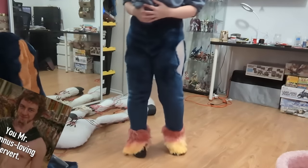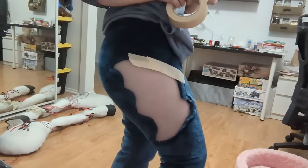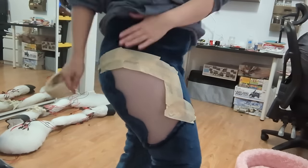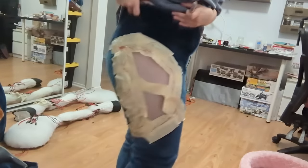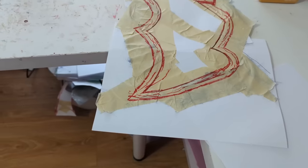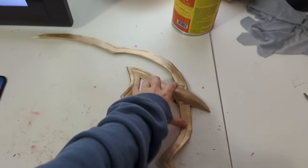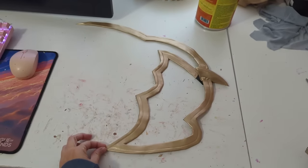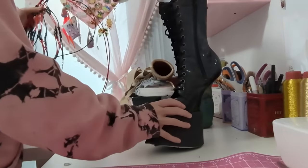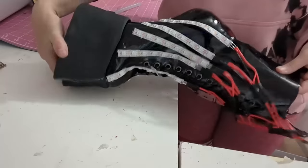'Mr. Tumnus-looking ass over here with her furry butt.' I'm putting masking tape over these edges of the thigh shape to get the pattern for that gold trim that will be glued down later. It will be made the same as all the other gold pieces: EVA foam wrapped in vinyl fabric. Much like the back legs of the centaur body got lit up in the last video, these front feet are going to have to match. The LEDs are soldered up in the same configuration as the back legs and then glued straight down to the hoof shoes, with the wire going all the way up my pants and connecting to a battery inside the cavity of the centaur body.